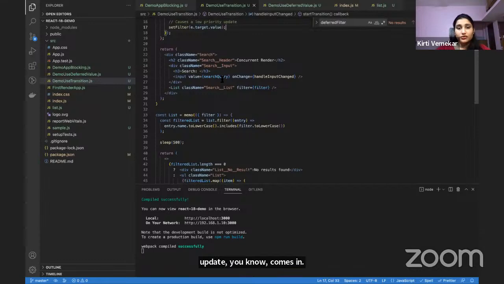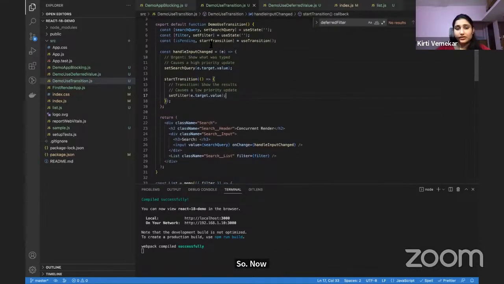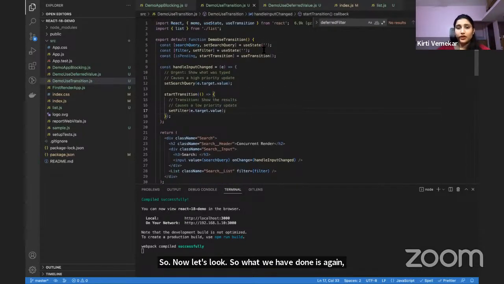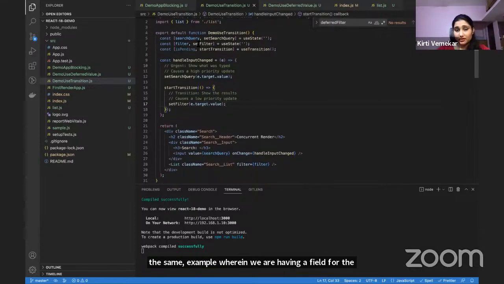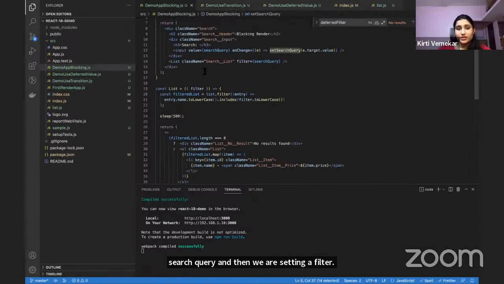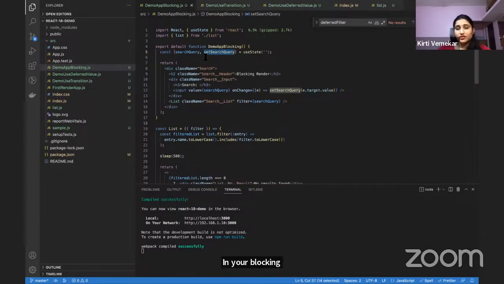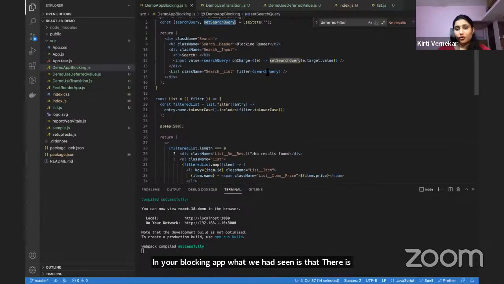Now let's look at the same example, wherein we have a field for the search query, and then we are setting a filter. In your blocking app, what we had seen is that there is just one state, your search query, and it is also used as a filter for your list component.